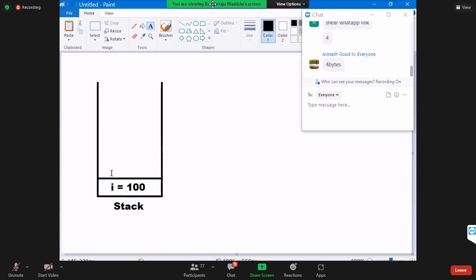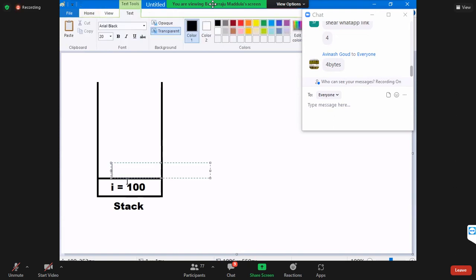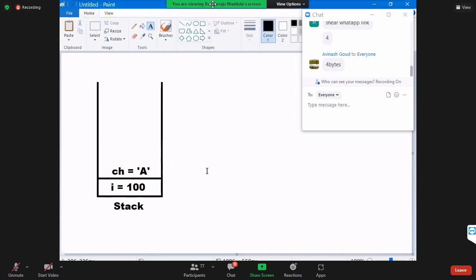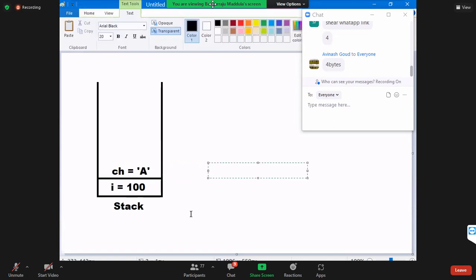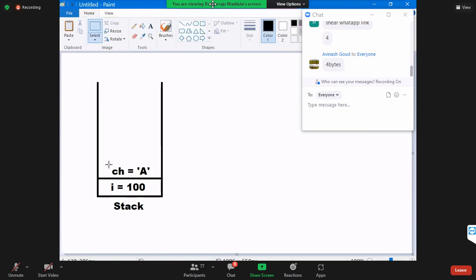The memory allocation is done on the top of the stack. Every value that comes here will sit on the top of the stack only. You declare something, it will come and sit on the top of the stack.